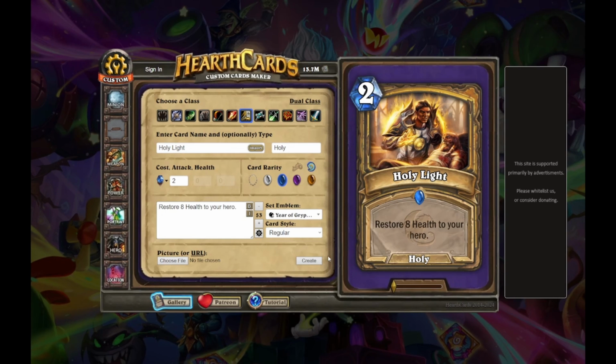So Holy Light originally was strictly better than Healing Touch. So I'm not going to make this just Healing Touch again, the one that I already did for Druid. I'm going to do restore 8 health to your hero. Excess heals your friendly minions. So say you have full health and you play Holy Light, you'll heal... here, I guess, excess is split across your friendly minions. I just realized how broken that would be otherwise. So restore 8 health to your hero, excess split across your friendly minions.